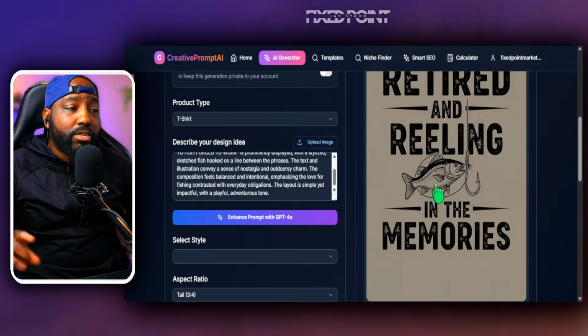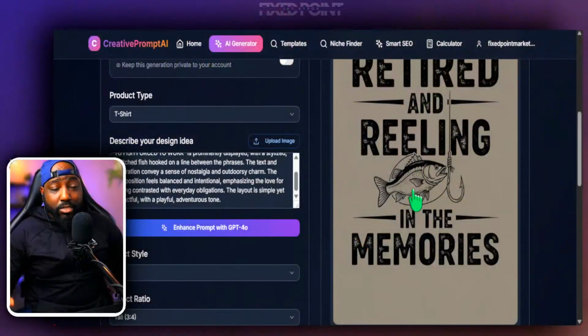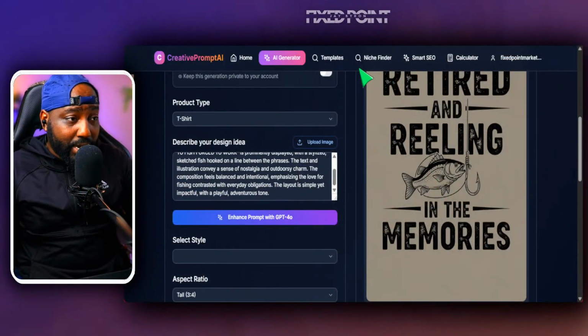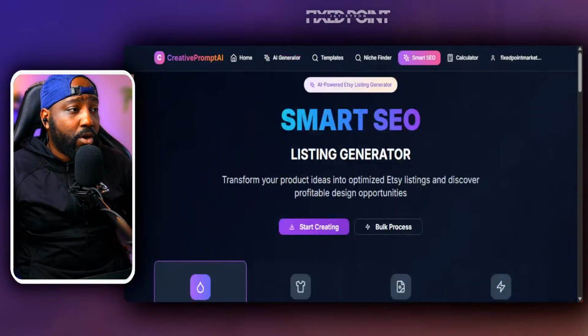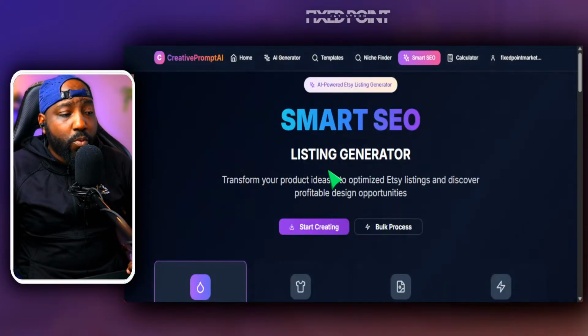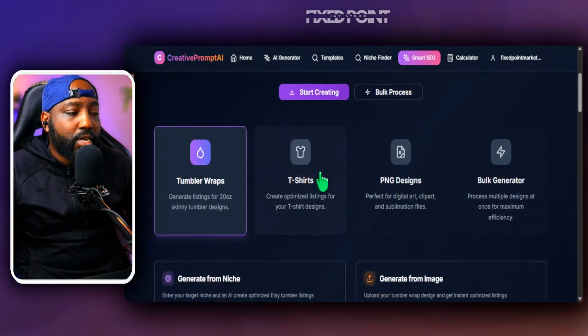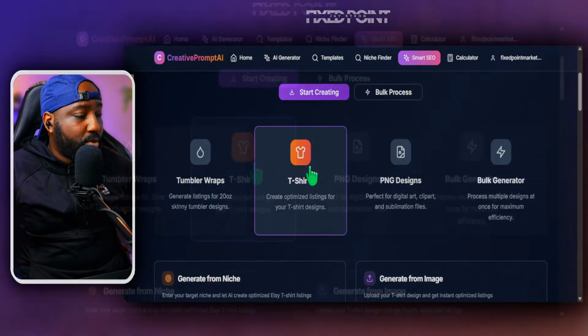Now, here's another side note that we're going to do as well in this live training. Not only are we going to create or remix designs, but one of the areas where I think a lot of people struggle is, okay, great, I have a design, but what do I do from here? What do I do with this, especially if I'm struggling with my titles and my tags? The cool thing about this is, and we'll do this simultaneously, we have created something called my Smart SEO tool, where the only thing you have to do is select your product category. Like I say, we're going to focus on t-shirts.